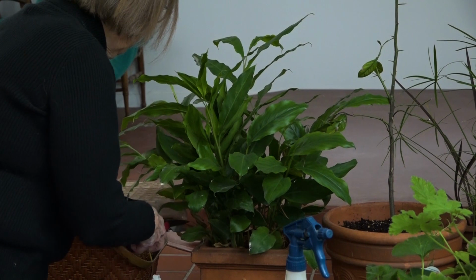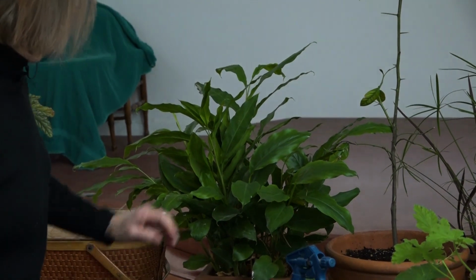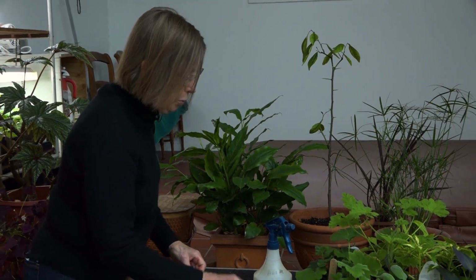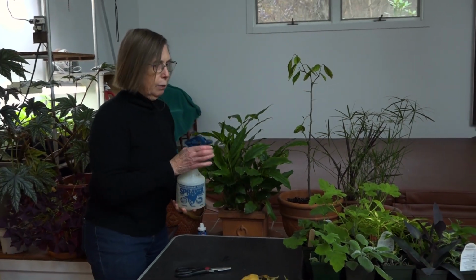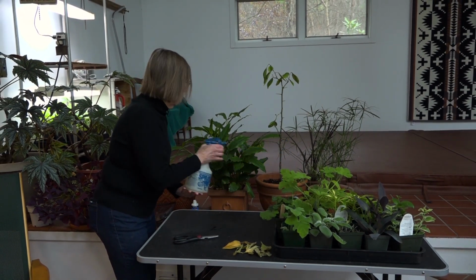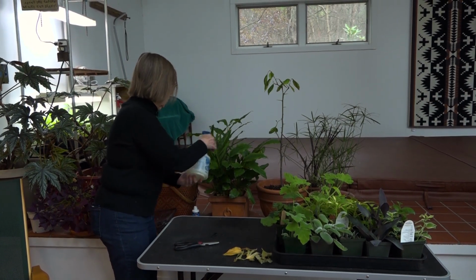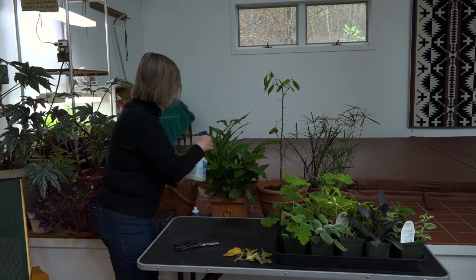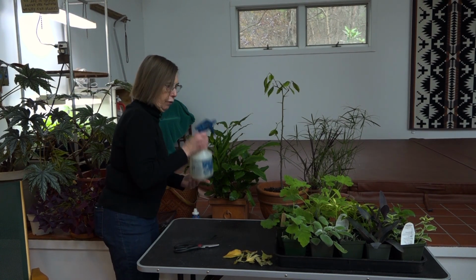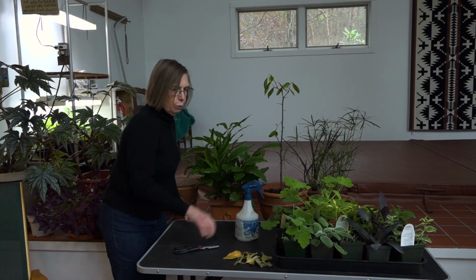which would be very nice, but I don't think after this many years of having the plant it's going to happen. But we cut off leaves as needed to keep the plant somewhat attractive and growing in the house. If needed, and if there are insects, I use a neem oil spray, and I just give them a spritz of that periodically. This is helpful if you have mealybug or any of the other things that can attack houseplants, even little flies. And most of my plants will get a spritz of this every couple of weeks, maybe once a month, in order to continue growing.